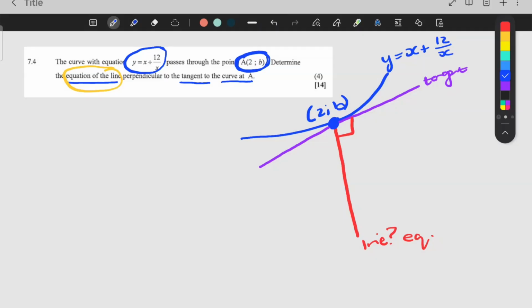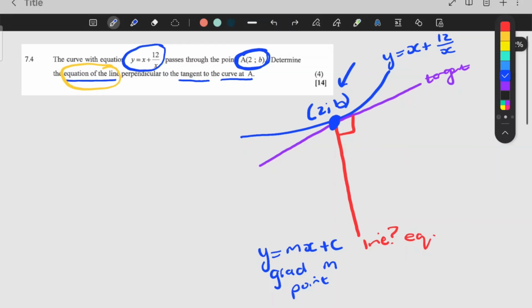So now let's come up with a plan. To get the equation of a straight line, we need y is equal to mx plus c. So to get the equation of a line, we need the gradient, which is m, and we just need a point on this line. Do you see that the line we're looking for also goes through point A? Can you see point A is also on the line? So we need this full point. We just have the x value, and we need the gradient.